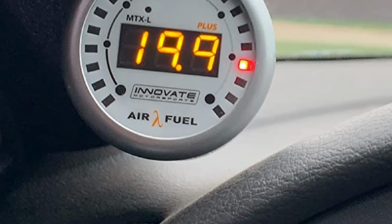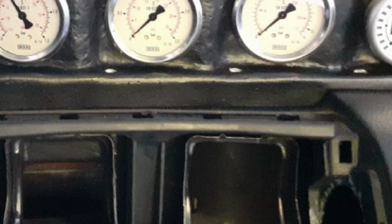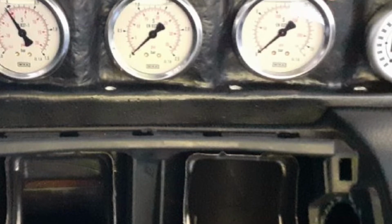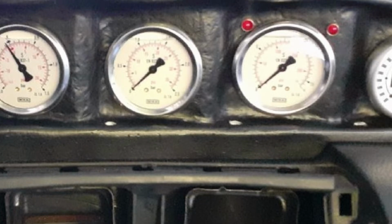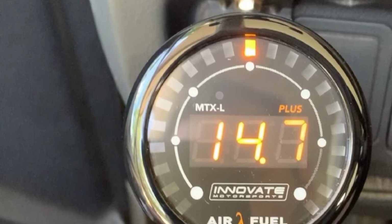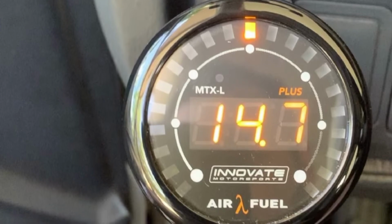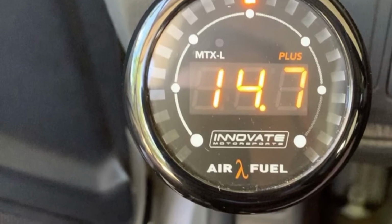The gauge is specially designed for high-performance applications and forced induction, too, making it a great option for racing vehicles. Thanks to the gauge's 52mm diameter, it's easy to swap faceplates and bezels for a fully customized appearance. And you'll really like the bright LED display, which makes the air/fuel ratio easy to read at a glance.